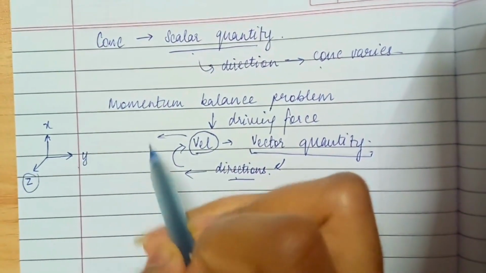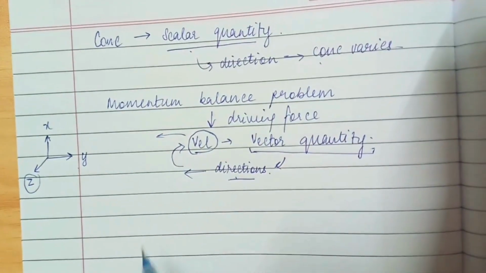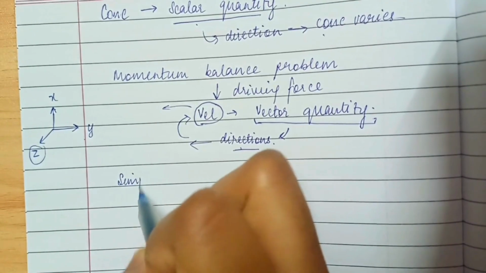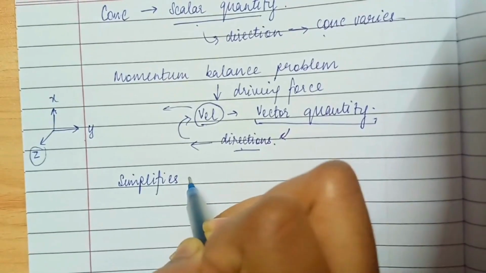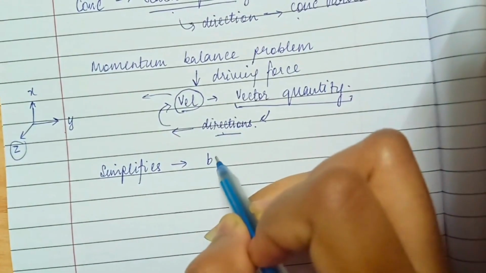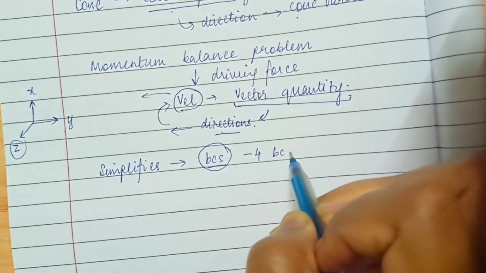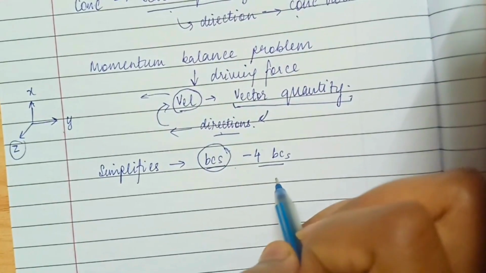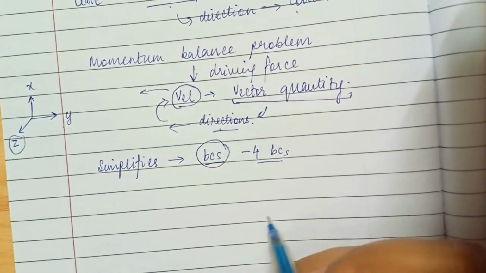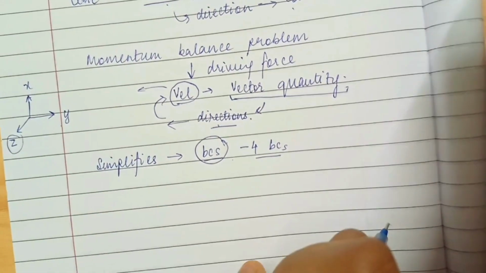So here, just because concentration is a scalar quantity, we do not have to do that and our problem becomes quite complexity free and it simplifies because the factor of direction is not included. So we can easily apply the boundary conditions which we have already discussed earlier, the 4 boundary conditions, and we can solve our differential equations and reach the result very easily and hassle free. So, we only consider one direction here.